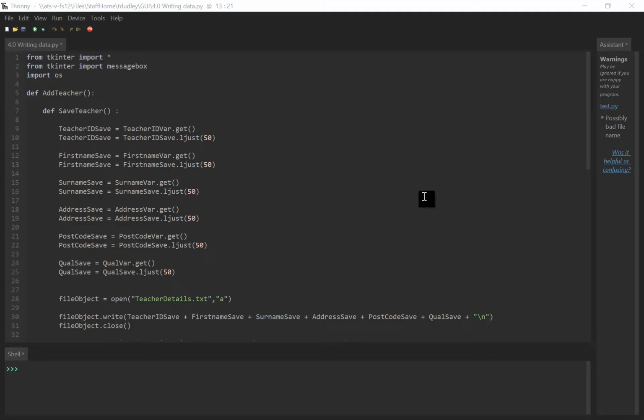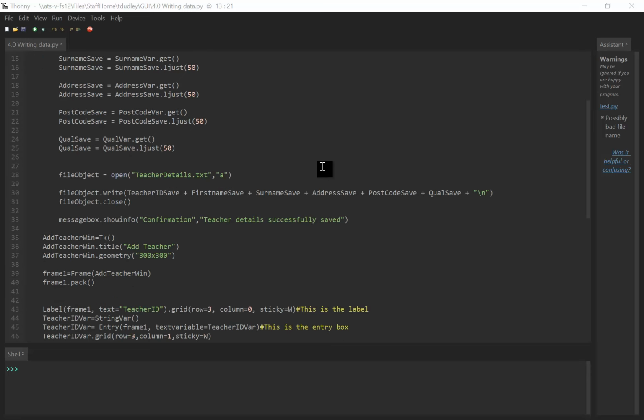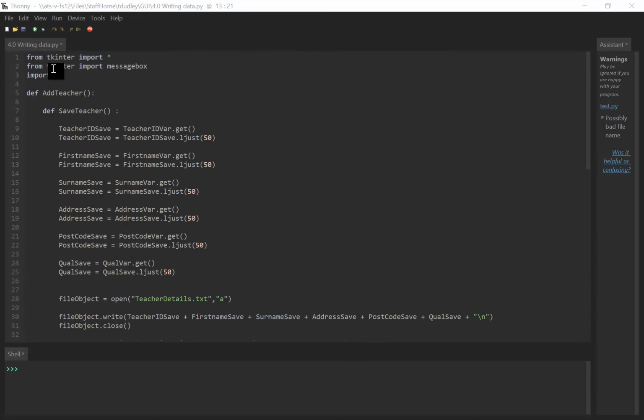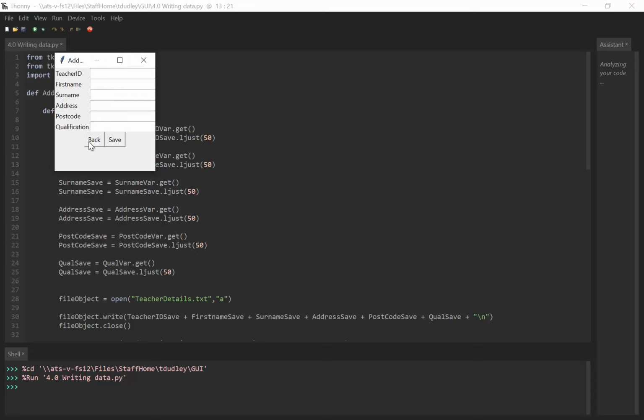Right, so we've got the file from the task that you're going to do. What we need to do is work out what's going on in this code. There's quite a lot of code in here. Now if I run it, let's just see what it does, because obviously you can get a lot from what's actually been shown. So if I just run this, you can see we've got our window here.